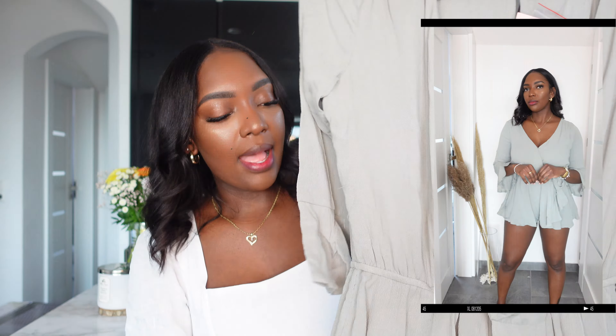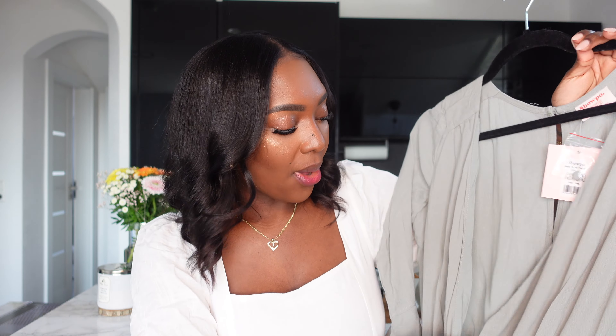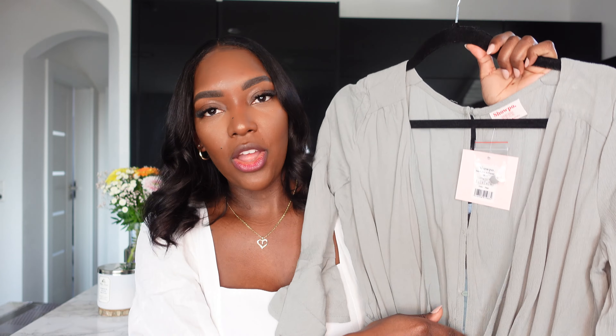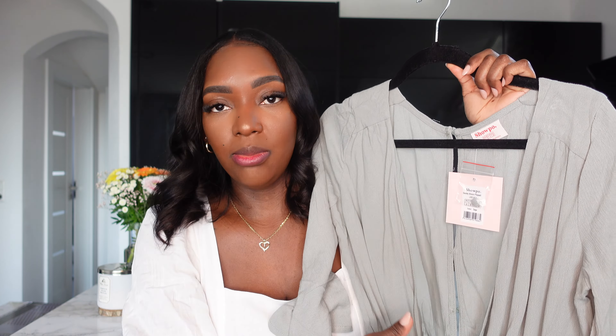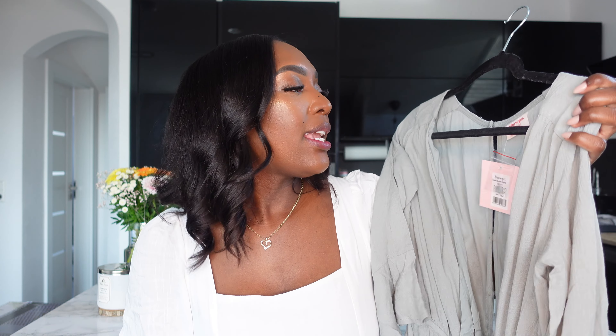The next piece that I got is a playsuit and I picked it up in the color sage. I really wanted this because I don't have anything in my closet in a sage color, and I think this looks really nice on dark skin as well as lighter skin tones with gold jewelry — it just reminds me of a nice summer's day. The front is wide open with no button to close it, which I wish there was because this deep V is not really me. I'll just get a little bobby pin to pin it there, but it also ties at the side. It has elbow length sleeves and the back is just buttoned. I got this in a EU size 36.